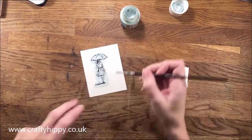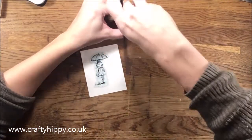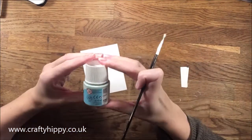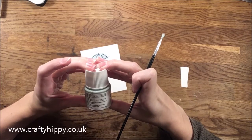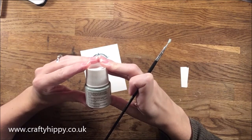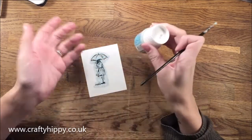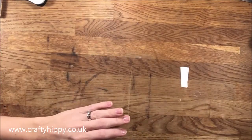There we go. So for the purposes of the video, that's actually going to have to be put aside to dry. There's no way that that would dry in the time for us to do the next step. So I'm just having a look to see how long it suggests. It just says removable liquid for masking in watercolour and airbrush artworks, dilutes and cleans with water. It's going to be a couple of hours at least anyway. So I'm just going to pop that aside.